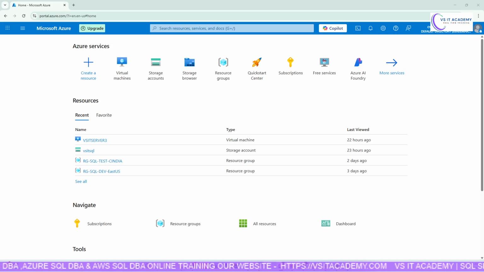Today we will go for a new topic. There are many clients performing their backups, instead of native backups or local backups, on an Azure storage account.